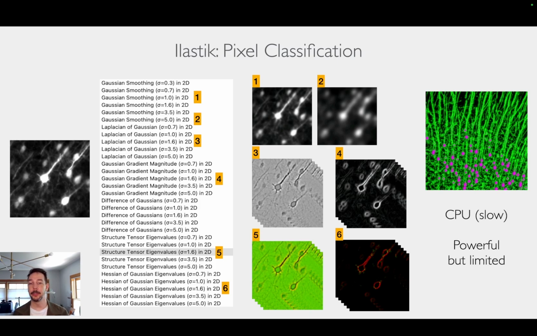The problem with this is these techniques often use CPU. So in the case of Elastic, all of these images are generated using the CPU. And even though it's a very powerful approach, it doesn't really take into context what's happening across the whole image. So we have this sort of local information, but it'd be nice to be able to have some broader context so we could start to say, okay, well, when I see cells here, they're not actually cells, they're actually part of these very dense dendrites that look like cells.